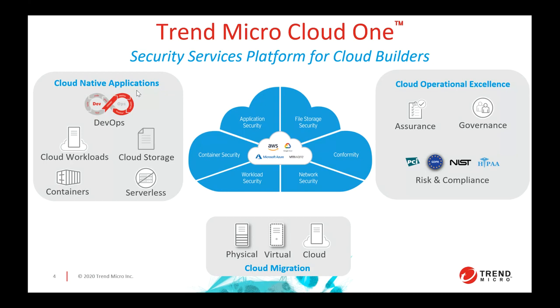And if any security violations happen, you will come to know with Trend Micro Cloud One and Deep Security as a Service, which is called Workload Security. You can check whether compliance is achieved in just one click. It won't be very difficult. If you click the compliance button, you will check whether PCI, HIPAA, or GDPR compliance is achieved or not. So it will reduce the additional burden for compliance checking. This is how the Trend Micro Cloud One security services platform benefits cloud builders.